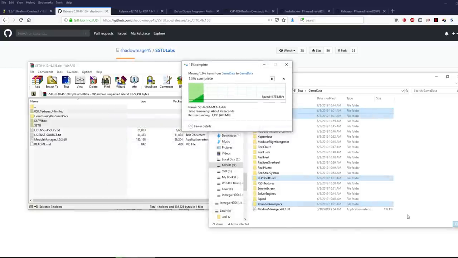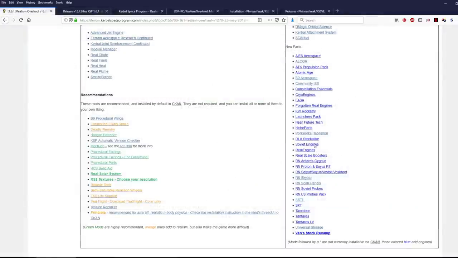Now you can make rockets with the stock parts, and I have definitely done that before, but SSTU looks really good these days. One thing is that it's a bit short on the Soviet slash Russian engines, and that's what Real Engine Pack gives you. Real Engine Pack also has the Raptor engine from SpaceX. And I'm not going to install that right now, but Real Engines, you should definitely get it. It's more updated than the Soviet Engine Pack option. I recommend it over that.